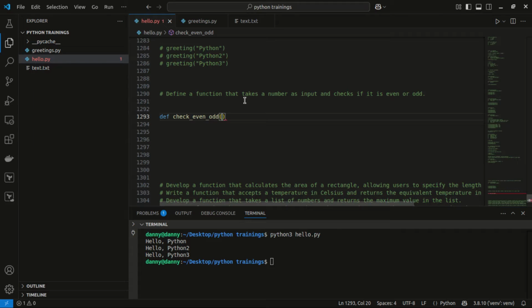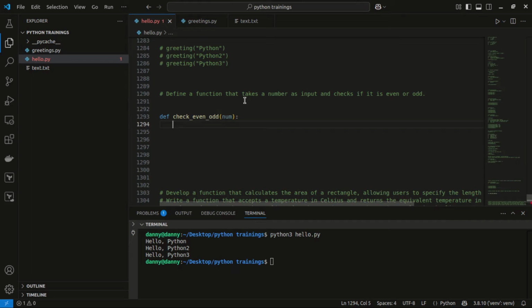Then again we need to take in the number. Then in here, remember how we used to check if a number is even or odd. One way is to use the modulus operator to see if this number modulus 2 is equal to 0.